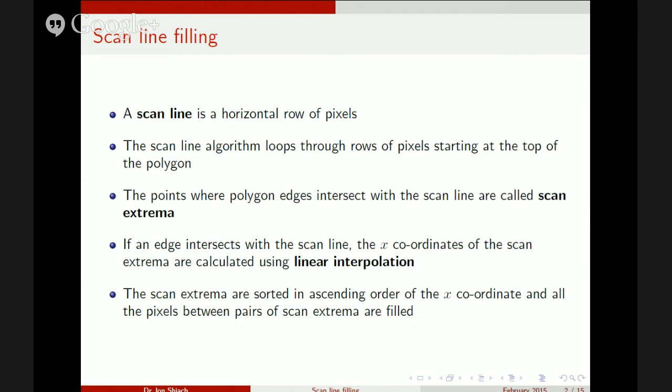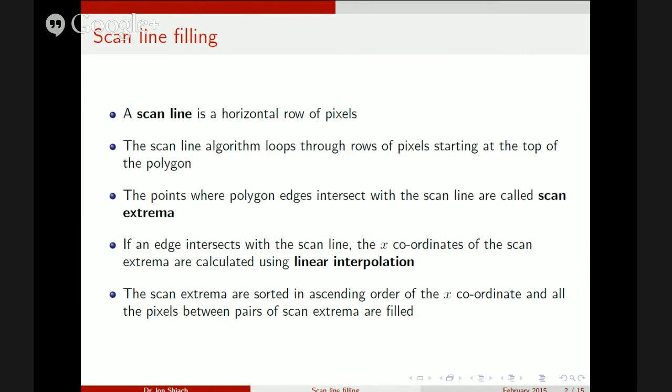Those points are what we call scan extrema, because the points where the polygon edges intersect with the scanline are going to be the outside of the polygon. If an edge intersects with a scanline, we calculate the x-coordinate of the scan extrema using linear interpolation. So we just interpolate between the vertices of that edge. Once we've got all of our scan extrema for the current scanline, we sort them into ascending order.